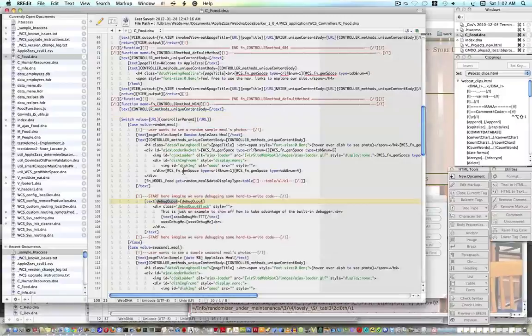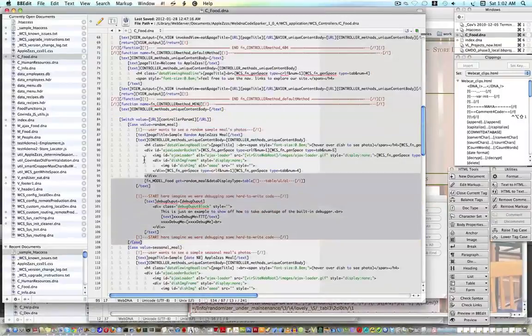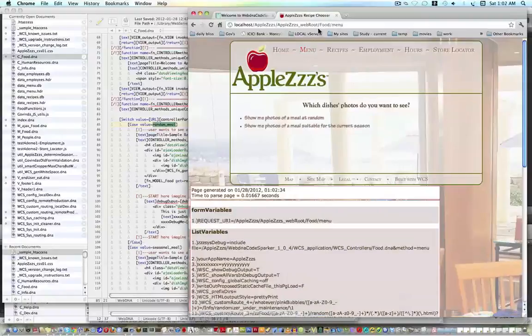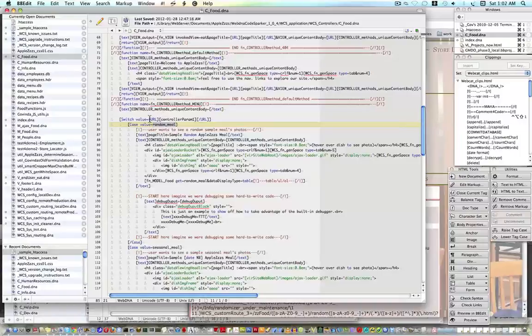I've got my debug output being built up here. And this is in the case when controller param1 is equal to random meal. So what that means basically, see the URL routing and the MVC demos to really follow what I'm talking about. But basically, if I load this link, menu, see, food menu, it's going to fire this block.